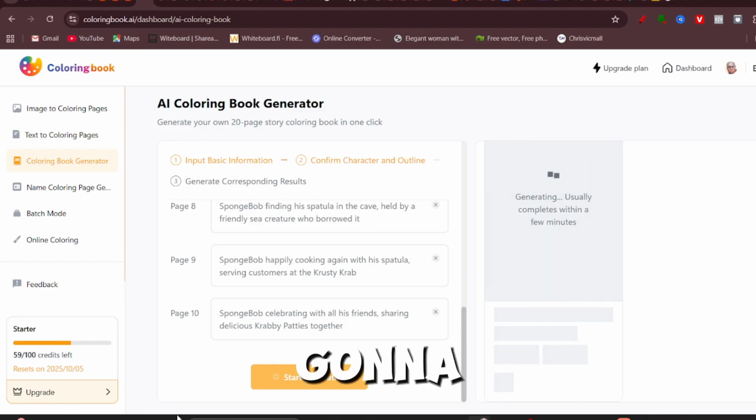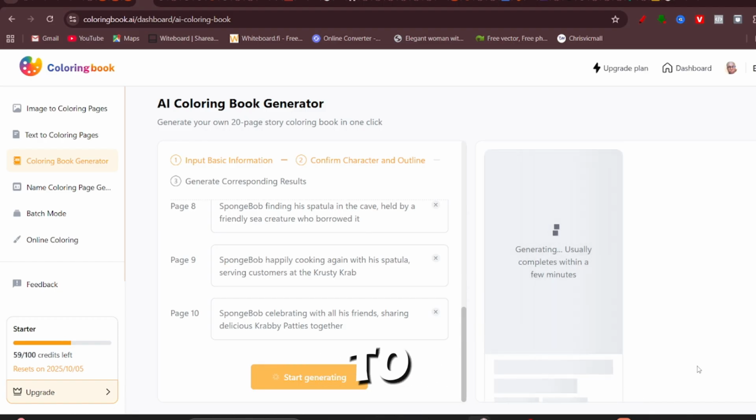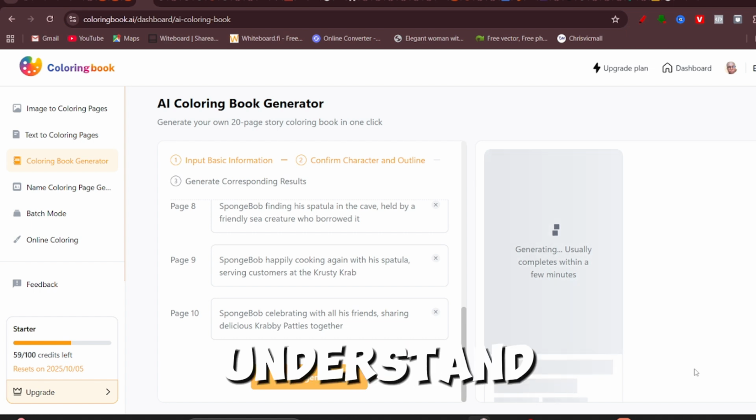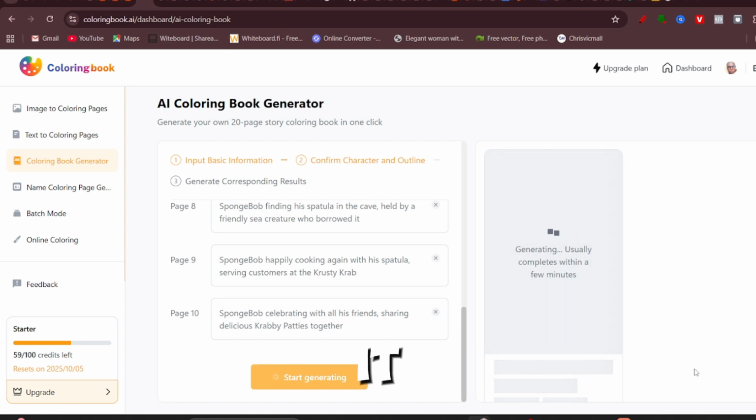Don't worry, I'm going to show you exactly what you need to do, another platform you need to go to, to get the idea of the book you want to make. Understand what sells, understand how much to price it, understand the competition. Many of those things we're going to cover in a bit. I just wanted this book to complete generating.